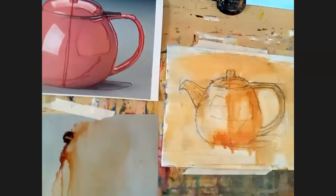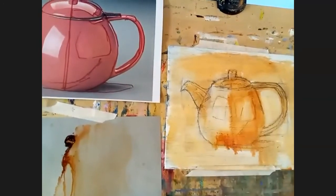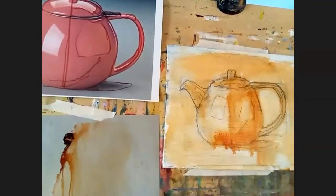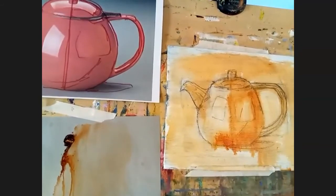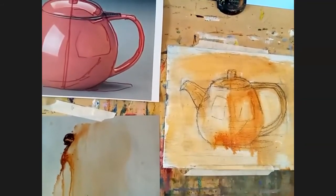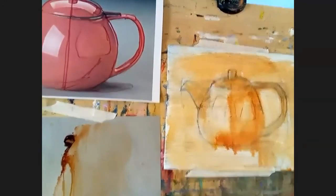Yours almost looks like a watercolor, Leah. I know. What do you call it? The turpentine. Yeah, I'm sorry. Also, this is kind of a simpler one. So let's see. No, it's not really drying yet.